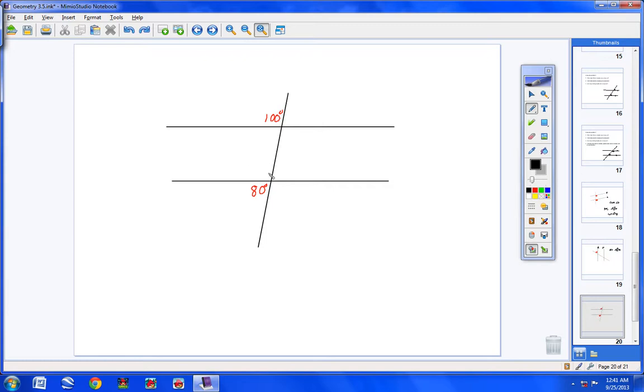But here's what I can do. Do you see how I have a straight line right here? Sure you do. And you see how this line is coming off of it? Remember, anytime you have a straight line with a line coming off of it, this angle here with one dot and this angle with two dots, they're always going to add up to 180 degrees. They're always going to be supplementary. So that's what I have right here. So I know for sure that if this angle here is 80, then this angle right here has to be 100, because 100 plus 80 gives me 180 degrees. And I know these two angles right here have to add up to 180.